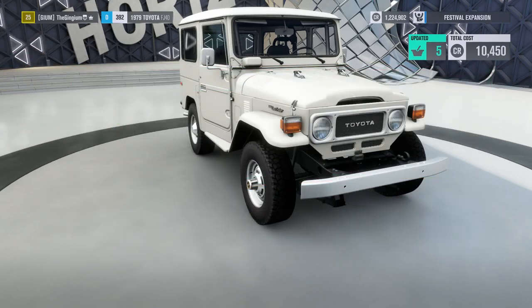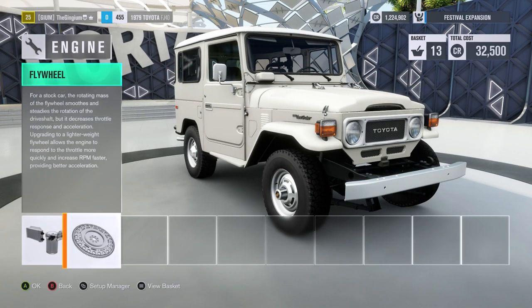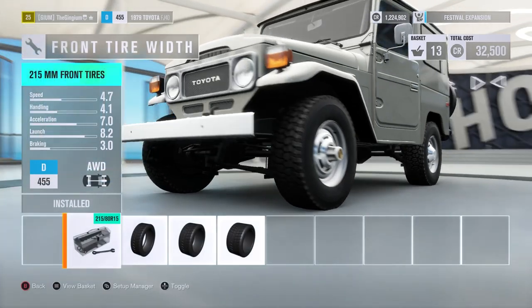We're at 265. Yeah, I mean, we're probably going to have to fully upgrade this thing. And even fully upgraded, it's really not that great. 343 horsepower and 410 foot-pounds of torque. But you know what? That's okay. We're not making this thing to go fast in a straight line. We're making this thing to have fun off-roading. So, good enough. Let's just go ahead and get some big tires on here.